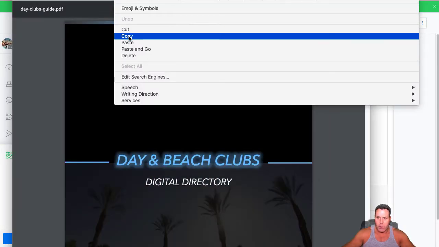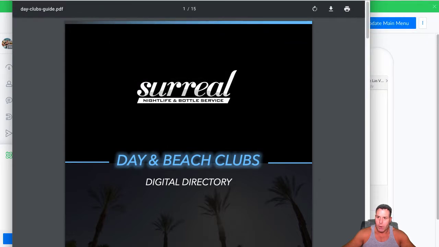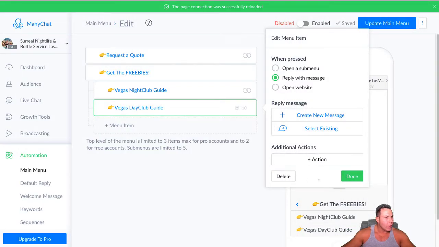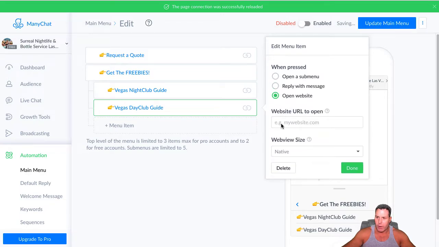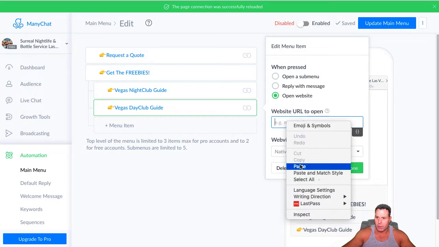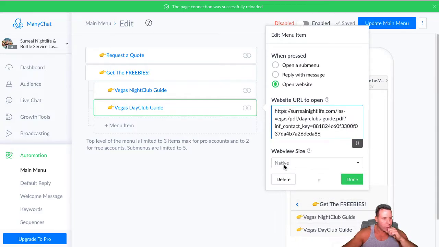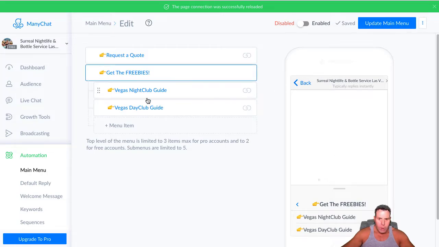Let's take the URL, copy, all branded to my website. Some of these need to get updated because new clubs are added. We're going to open up a website, paste the URL. New clubs are added, some change and whatnot, but these URLs are going to stay the same. So when we do an update, we just update this URL, and this will still all be set up and keep working. So done. All right, so there we go.